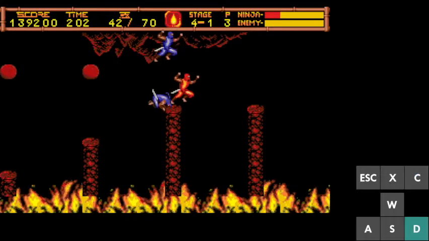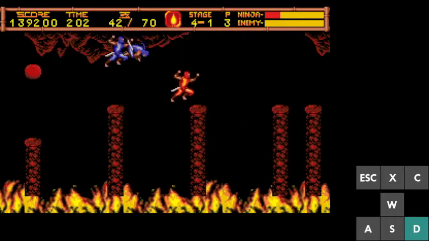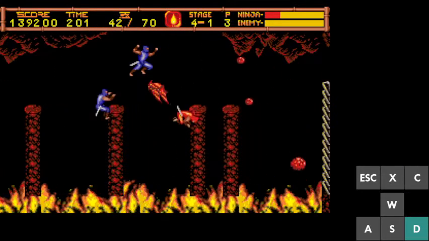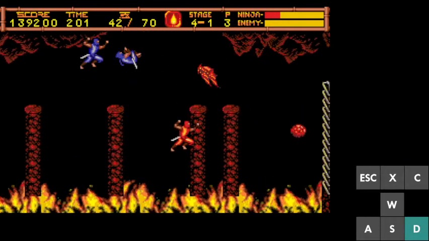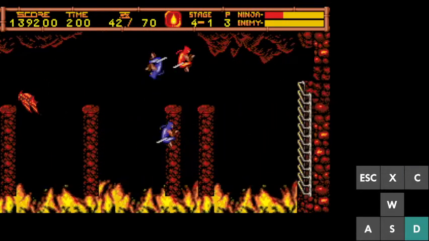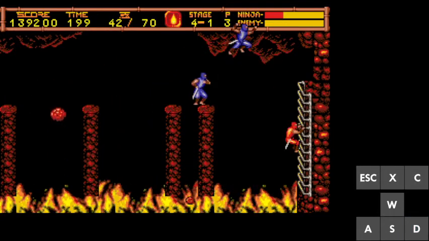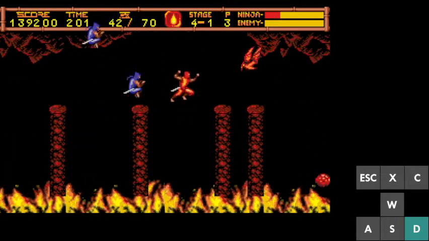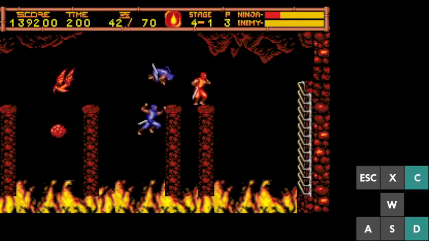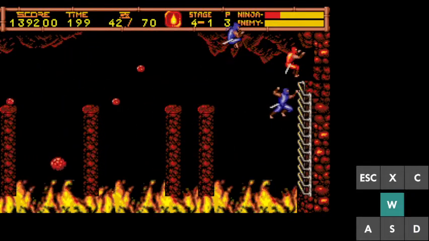And then you can kind of thread the needle between the bird and the lava. You just have to wait the appropriate amount of time, which is not that easy to do, but you're also not going to die if you mess it up, as long as you hold right once you get hit by the lava or once you get hit by the bird. You want to press jump in very quick succession, and then you just press jump once, and then you clear the stage.